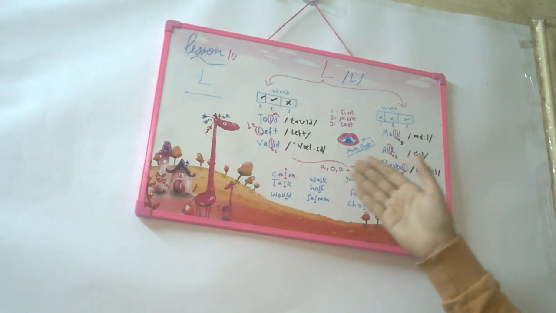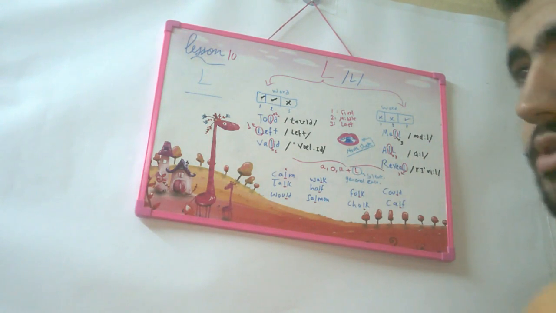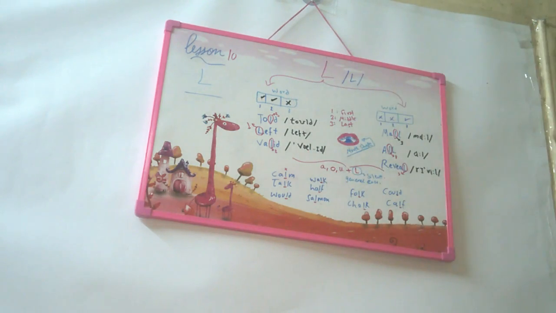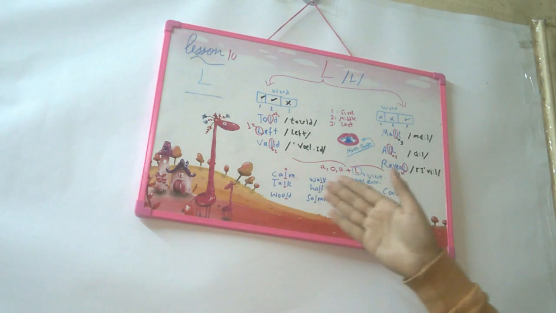And L is not pronounced when, you know, if there is A or O or U before the L. So the L is not pronounced, as you might see, in calm, walk, talk, and half.